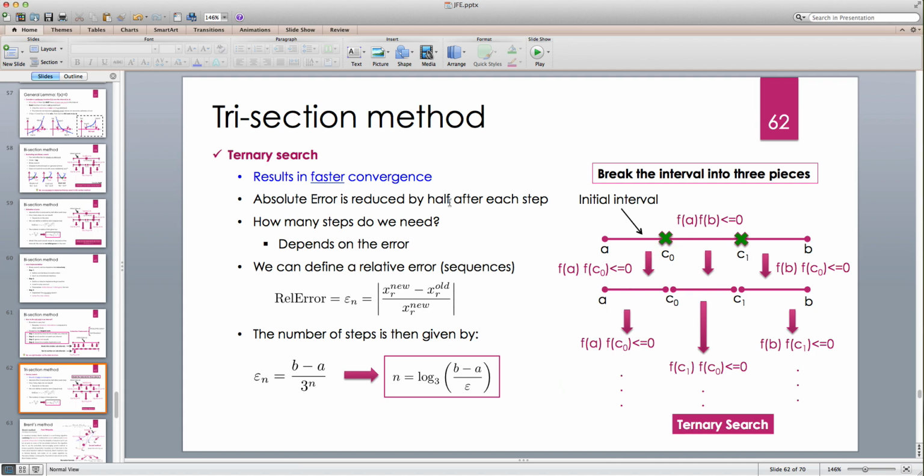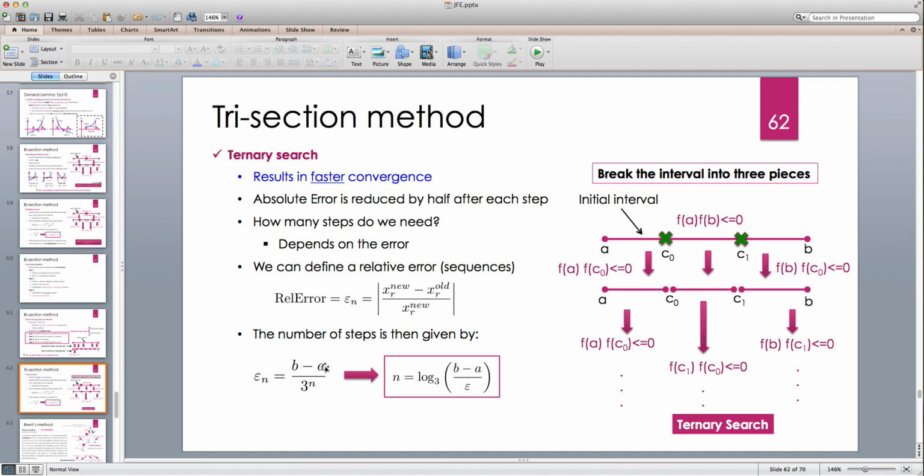So we're still doing a recursive trisection, exactly like the bisection, but we just divide into 3. And as you can see, the number of steps ends up being log base 3, not log base 2. So that could significantly reduce the number of iterations. And the other things are the same.